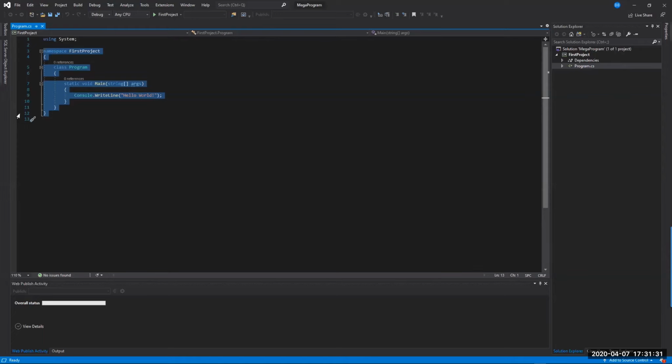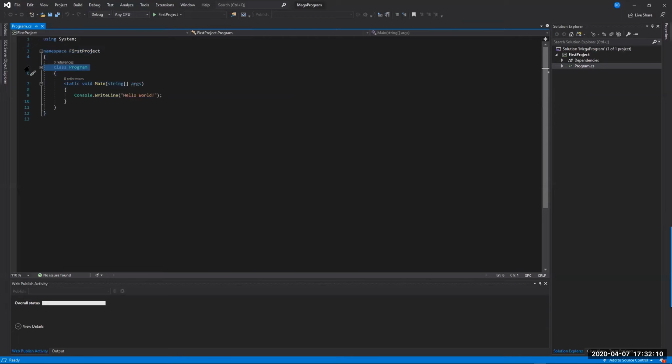Then inside your namespace, again in an object-oriented environment, they organize the classes into the namespaces. So that's kind of like a subdivision of the namespace. Console, for instance, in the system namespace is the actual class file. It's the class file that is the blueprint that has all the code in it that represents the functionality of what a console should be able to do. So the console is the class here, and that class is inside of an outer class called program.